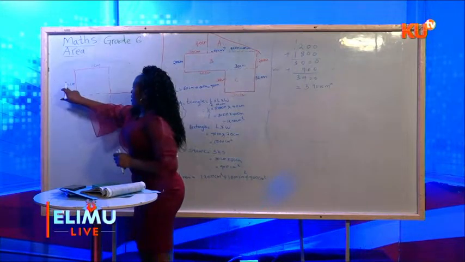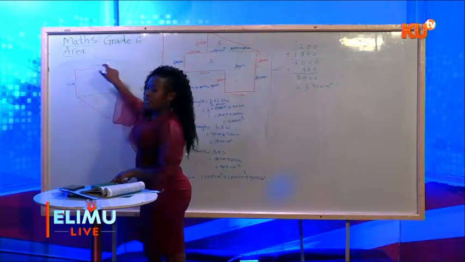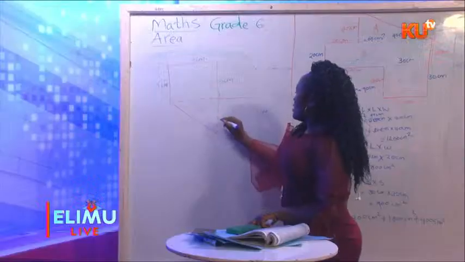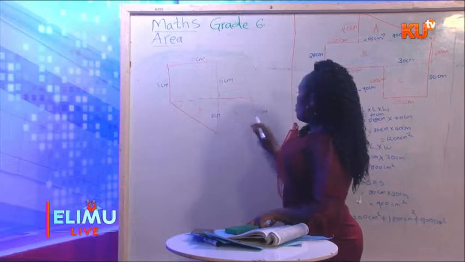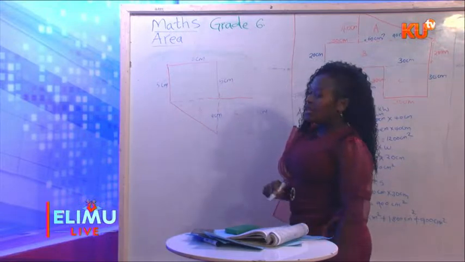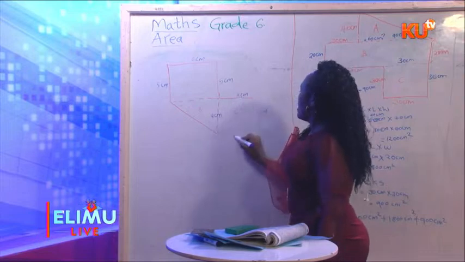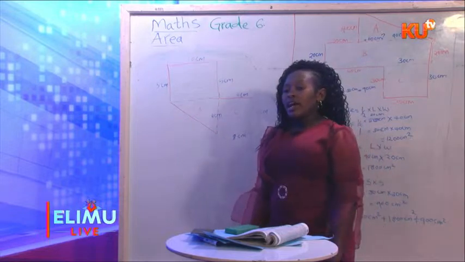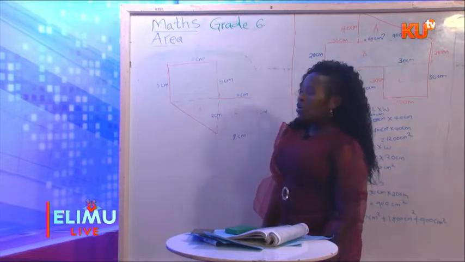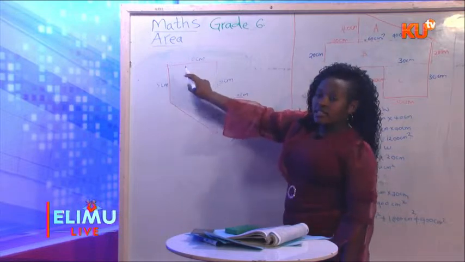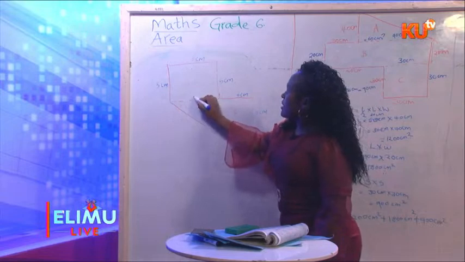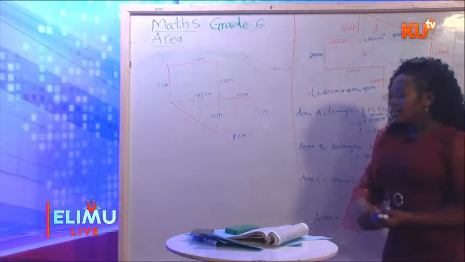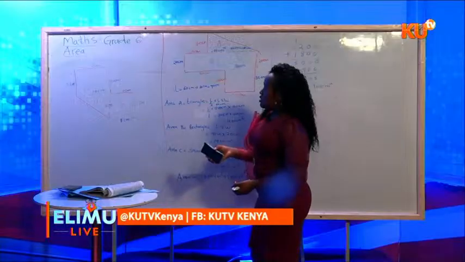So 5 centimeter, it therefore means the opposite side of a rectangle is 5 centimeter. The opposite side of this square, it is 8 centimeter. So we know that a square, all sides are equal. So we also have here 8 centimeter and 8 centimeter. Then we also know that in a rectangle, opposite sides are equal. So here it is 20 centimeter. We also have here as 10 centimeter. So we can find the 3 areas having all those measurements.